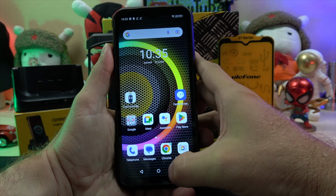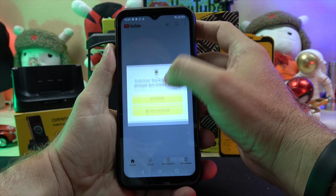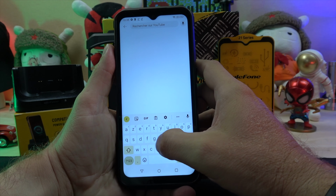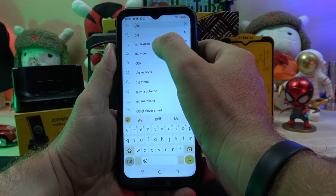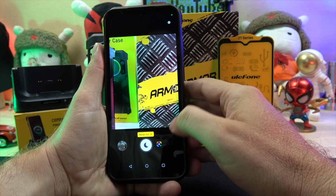Moving to the front, the Armor 21 features a 6.58-inch FHD Plus display with a 120 Hz refresh rate, ideal for smooth viewing experiences. At the front, a 16MP camera is ready to capture your selfies. We've tested this camera and we'll show you some photos and a video later on.